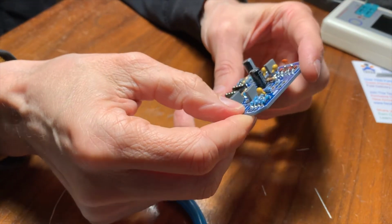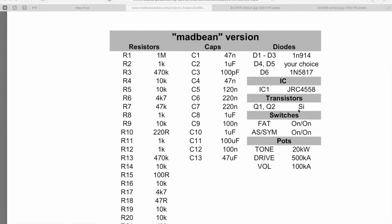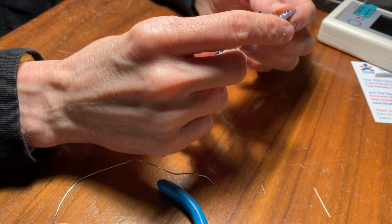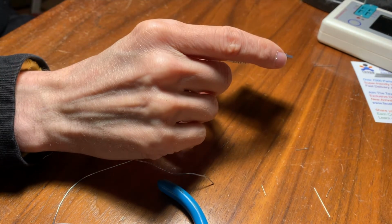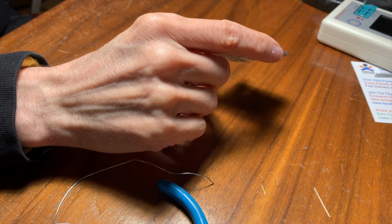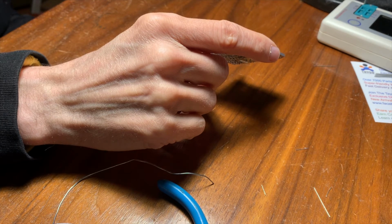Let's do a little research on those transistors because the build diagram just says Si, which is silicon. I think he's implying you could just use any silicon transistor, and then for the stock version, he lists a part number like 2SC1815. But this is a weird part. You don't see these a lot. It's just some generic transistor, but not one that's common. What would have been really helpful here is it says silicon, but it doesn't say whether it's an NPN or a PNP. So we should check that.